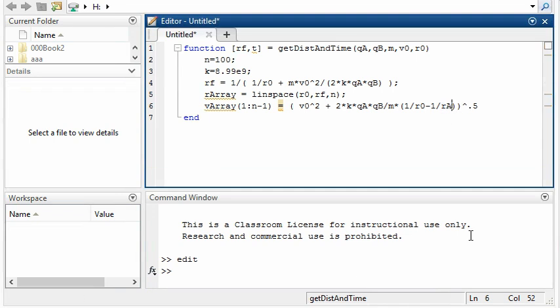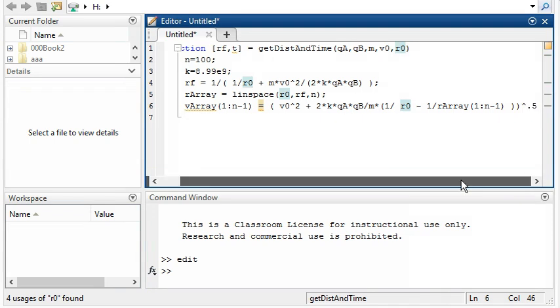So it's really R array. And I don't want the whole array, just the first n minus 1 elements, all but the last element. I'll put a little spacing there, just because I think it'll be easier to see what's what.